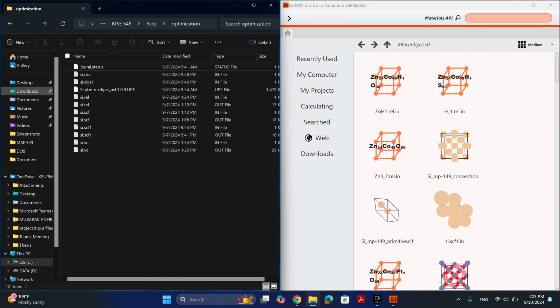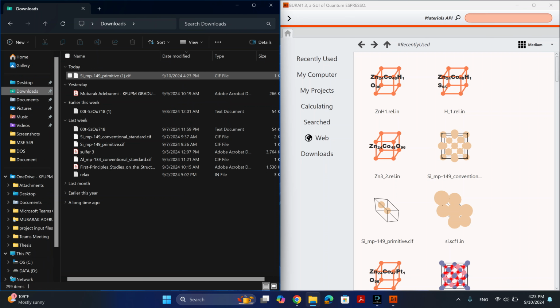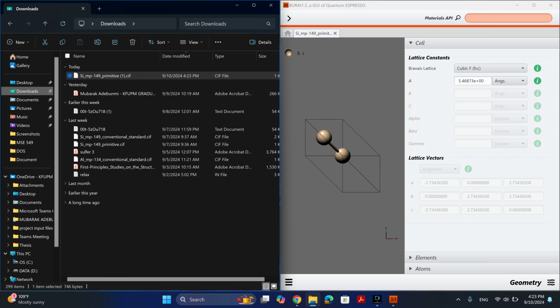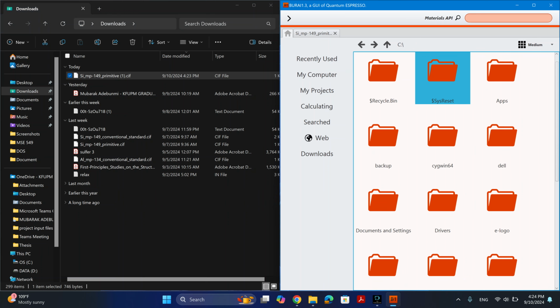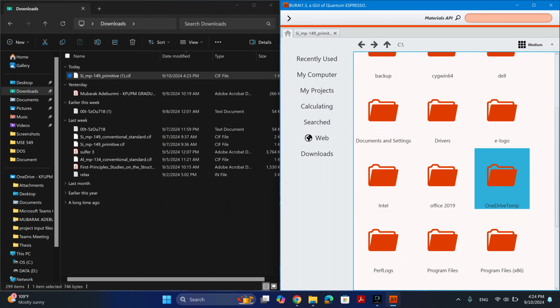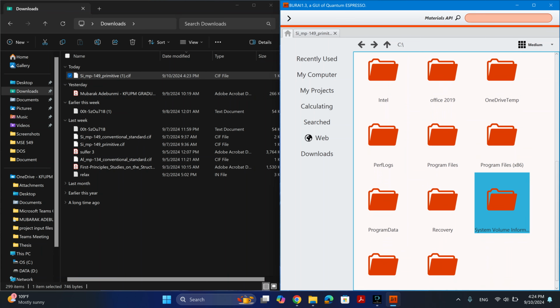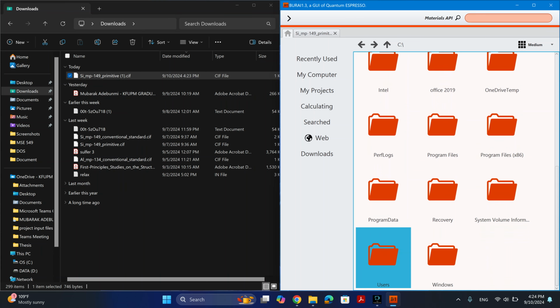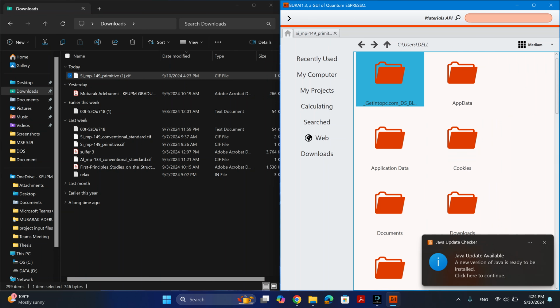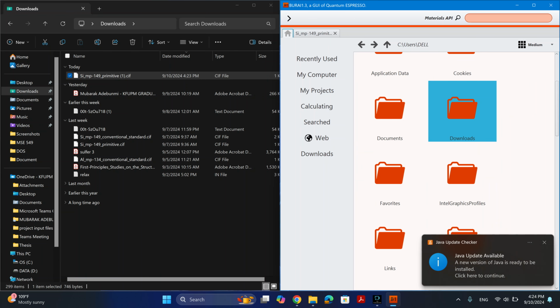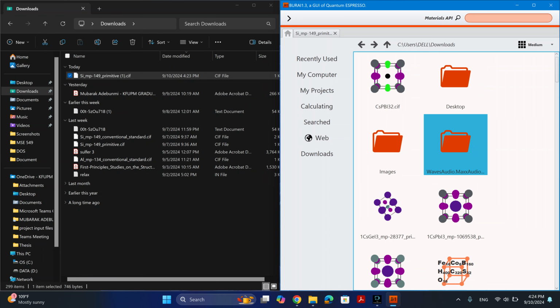So now you can open the structure you downloaded either by dragging it to BURAI, or you can open it directly from BURAI also, if you know actually the folder you downloaded it to, if you can locate it on BURAI. So I think for Windows users, I can find it in Downloads.